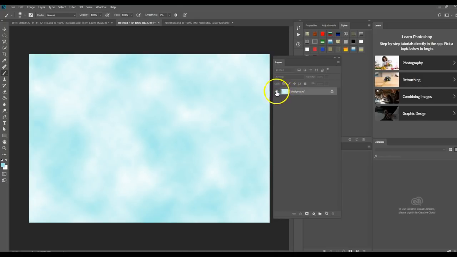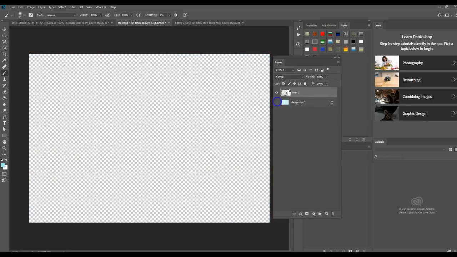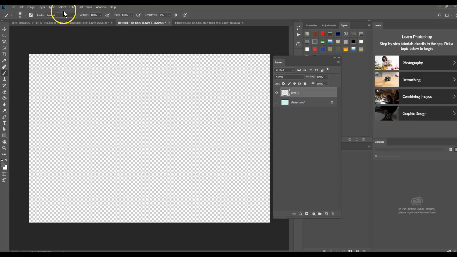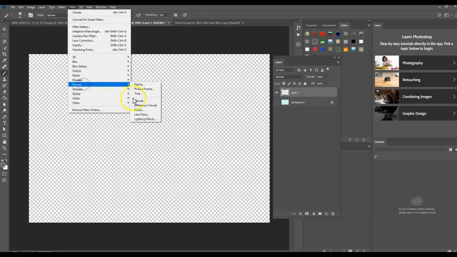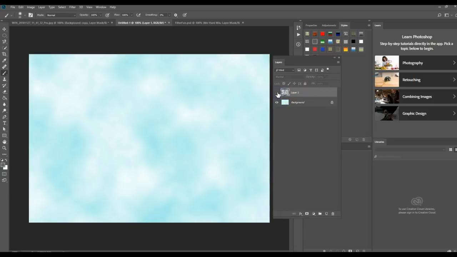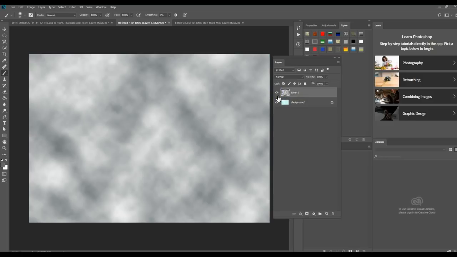And I'll just make another new layer just to show you an example. But if we turn off that layer and make another layer, you know, if I would have chosen like a gray and then used my render clouds, then I would get gray clouds. So anyway, you're going to choose whatever kind of color you want for your background here. However, I would say not anything too light. So let's not go with happy, bright colors. We're going to need a little bit of darkness because we're going to add a glow in a little bit. So I'm going to delete this one and stick with this gray one. So there's my clouds layer. So that's going to be our background layer.